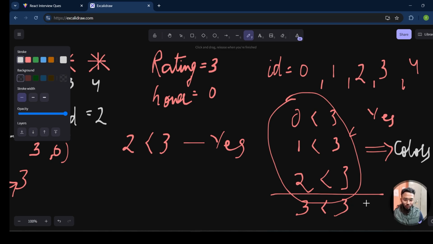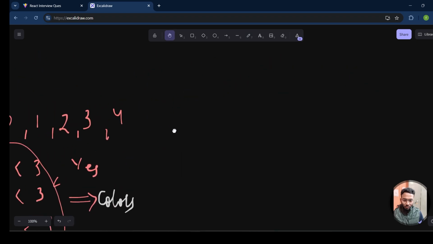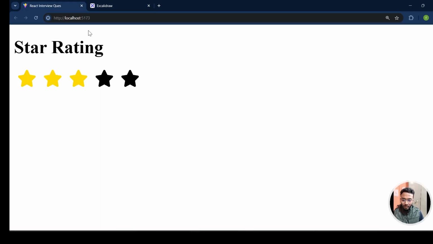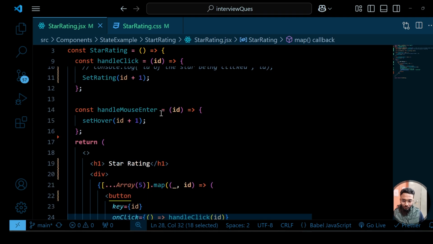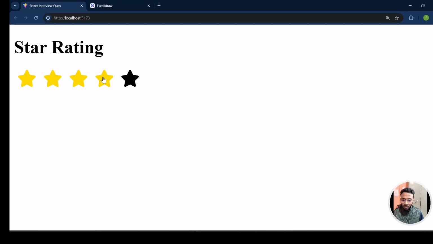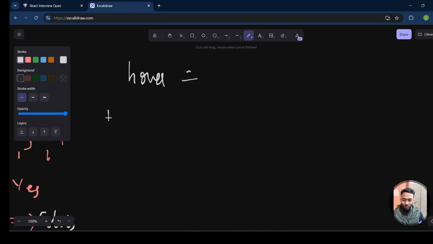So let me show you one quick condition for hovering also. So let's say this time I hovered over the fourth star. So the hover would be ID plus 1. So I hovered over the fourth star, so the ID would be 0, 1, 2 and 3. The ID is 3, hover would be 3 plus 1, 4.